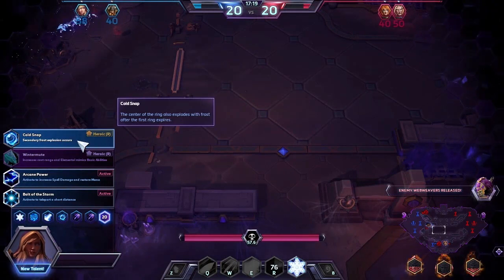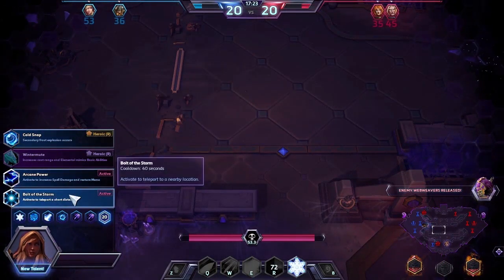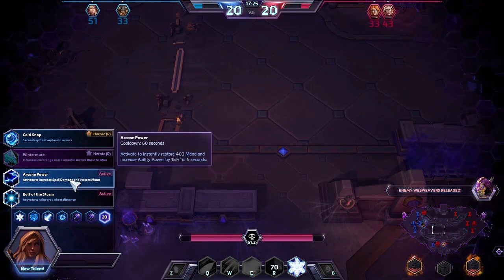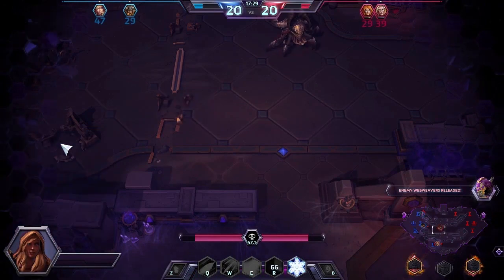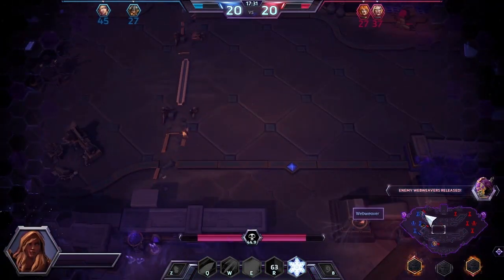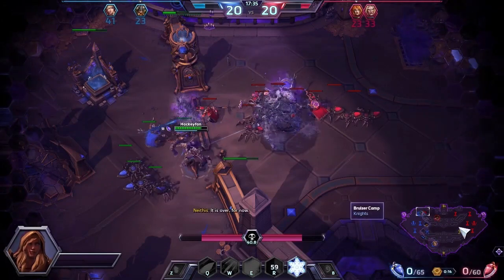Let's see here. Cold Snap. Explodes with frost after the first ring expires? Ooh. That could be useful for just killing things. Restores mana? That's not my problem. Teleport? Go for it. Cold Snap. Okay. So they gotta defend right now. Shoot, that's too bad. 4 people were down.